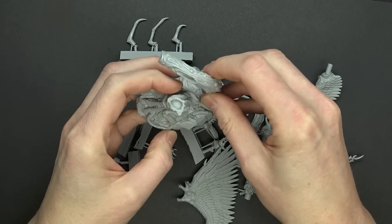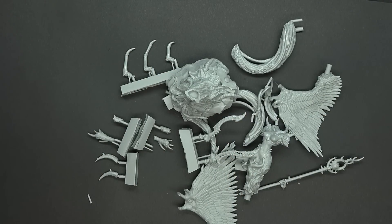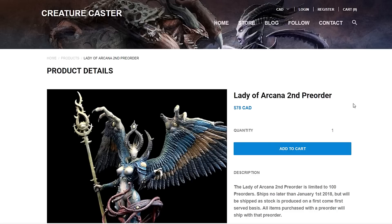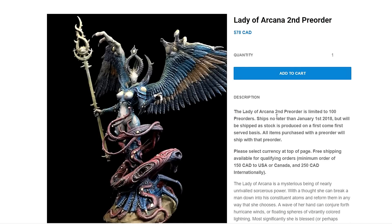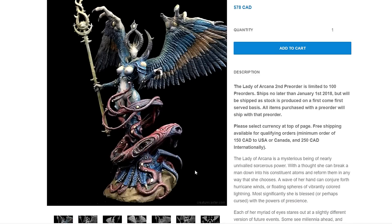Same with the Lord of Metamorphosis — it's going to have part of its flames come up out of the base itself. Let's jump over to the website and check out what's happening over at creaturecaster.com. She is available for order right here. $78 Canadian, so that's about low 60s U.S. There are still some pre-releases left going to ship out on January 1st. It's towards the beginning of December right now, so always check their site for the most up-to-date information.